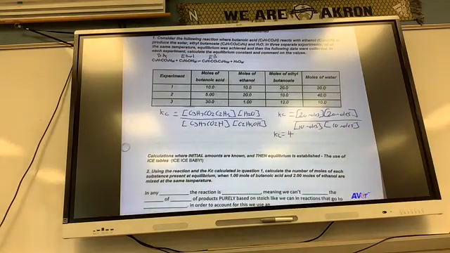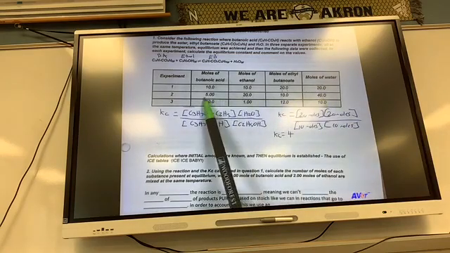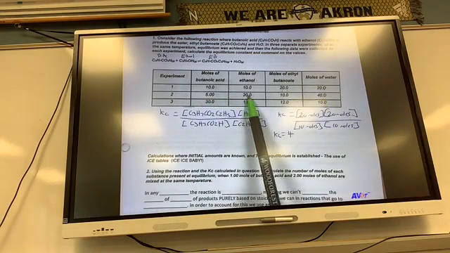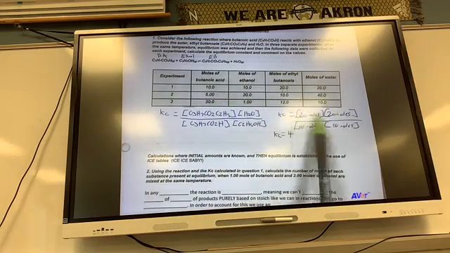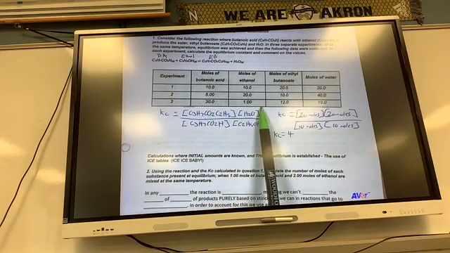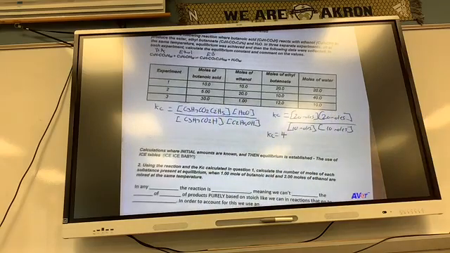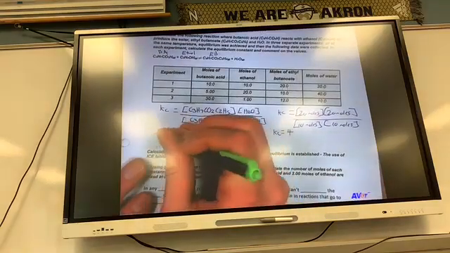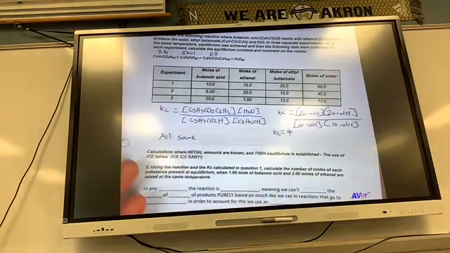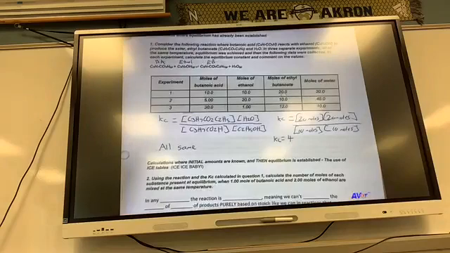Let's look at trial 2. Let's not even write it out. 10 times 40 is 400. 5 times 20 is 100. 400 divided by 100 is 4. Last one. 10 times 12 is 120. 30 times 1 is 30. 120 divided by 30 is 4. So this proves these are all the same. We already knew they're at equilibrium, right? It said consider, but why are they all the same?